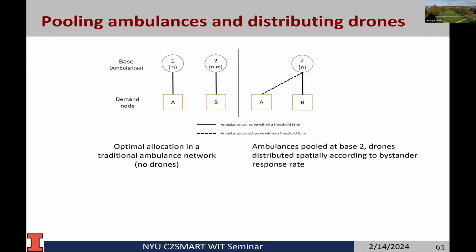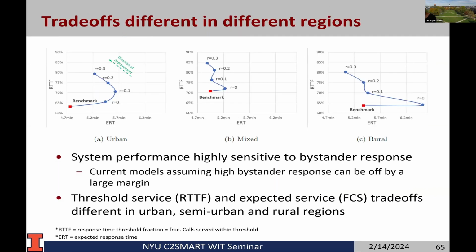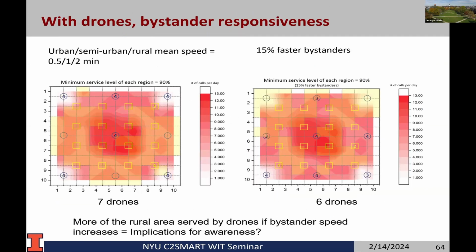But what essentially turns out is that we build a model, and what you're seeing is a picture where, in brief, the idea is that the drones can travel faster, right? But they have smaller ranges in a sense. So the idea is to try and spread out the drones across the system more, but also in regions where bystanders are likely to respond fast. That means the combination of a drone and a bystander is likely to be effective for quick response in those regions.